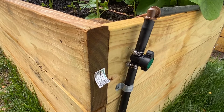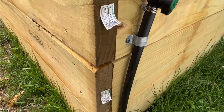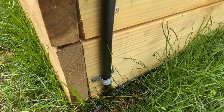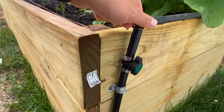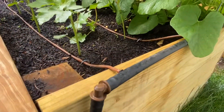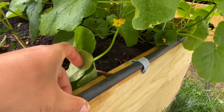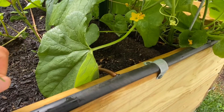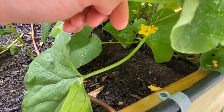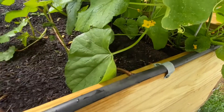This was quite a struggle. To keep the pipe in place along the raised bed, I use these half-inch clamps. They work really well — very sturdy, not going anywhere. Along the width of the garden, I use more of them to keep the pipe in place. The only change I made was straightening out one side of the clamp so it can connect to both the top and the side of the bed. It's really sturdy and works great.